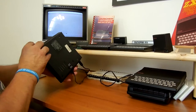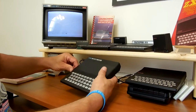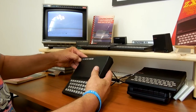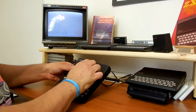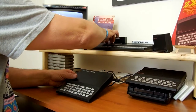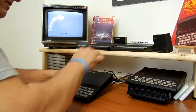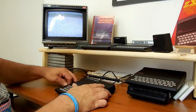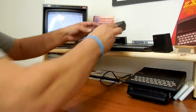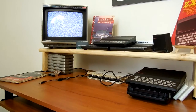She needs some screws. And she needs some feet. And she needs a better cleaning. And she needs a 16K badge, which my wife's gonna print up for me. And we're gonna put them on this one, and this one, and this one. They all have internal 16K. So there we go.